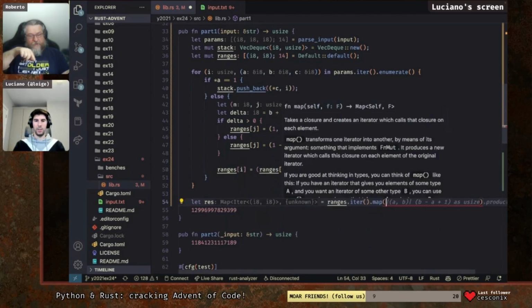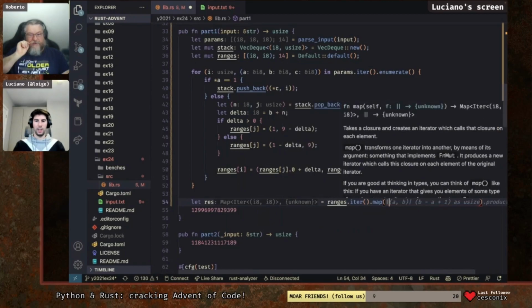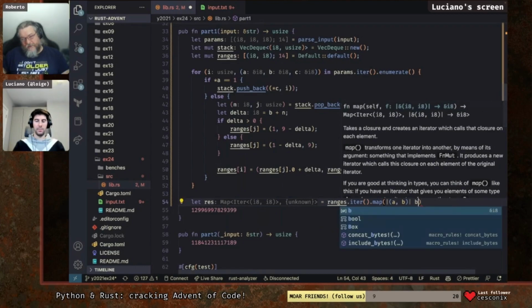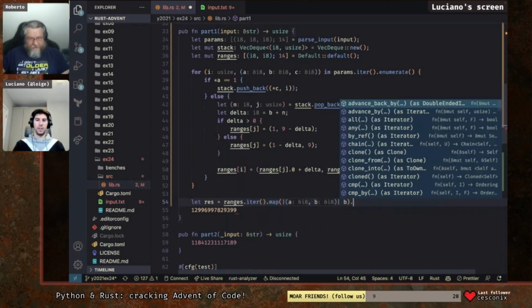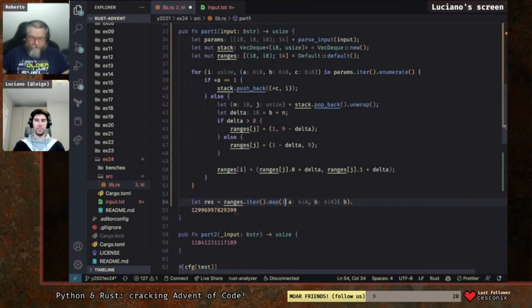So map, we take A, B. Take the max between A and B. Return B, because we put them in that order. Let's just call them min, max, and we take max. And then now we fold.